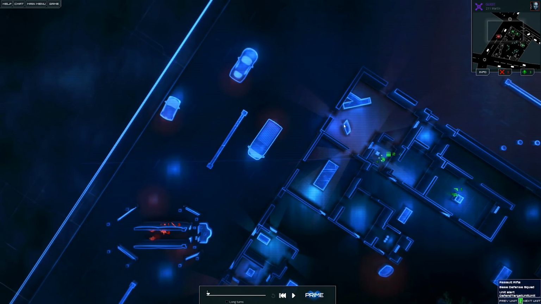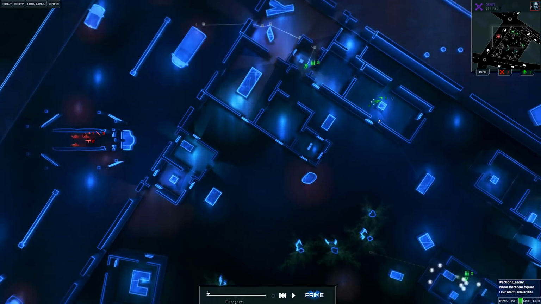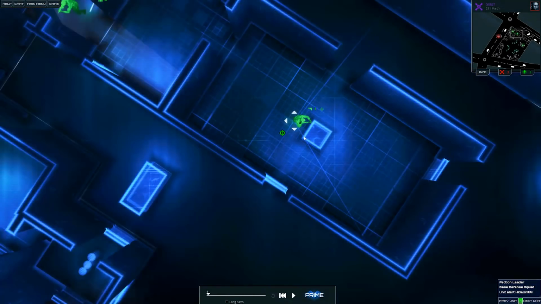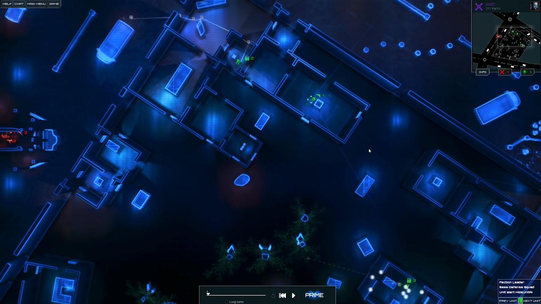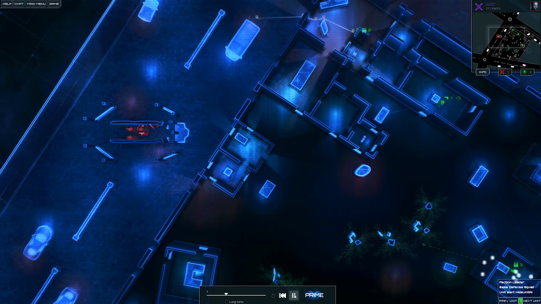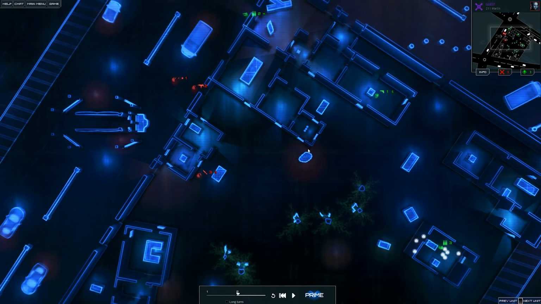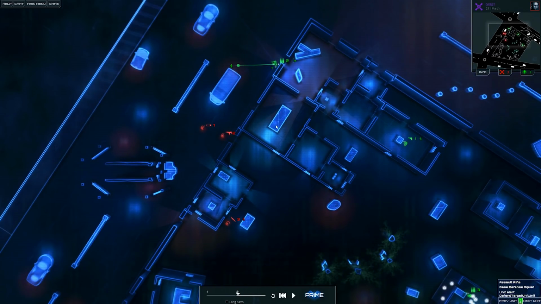What I think I might do is take this unit out here. This is us, by the way. We're here. We are this character. If this character dies, then the game ends. So what we probably need to do is just duck behind this box and try and stay alive. So let's see how we get on here. Okay, that may not have been the best plan.